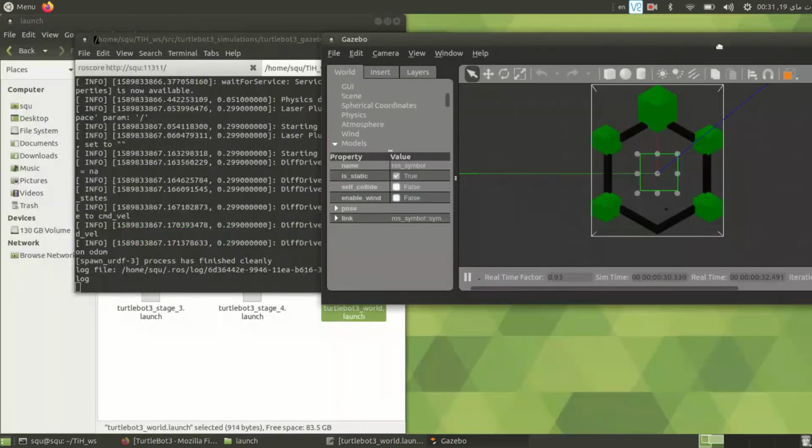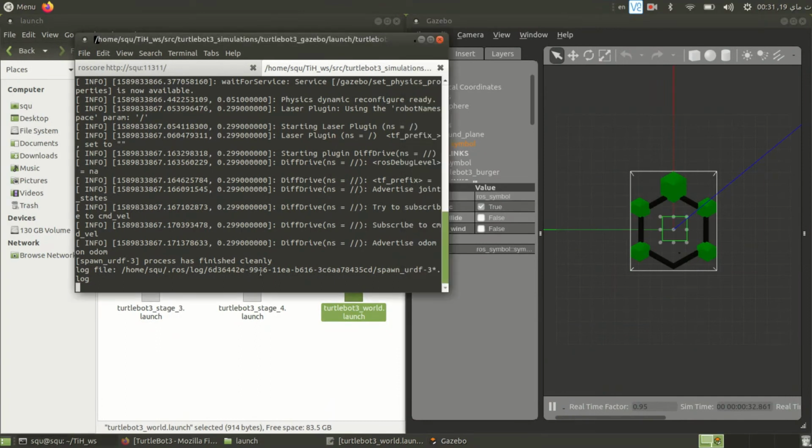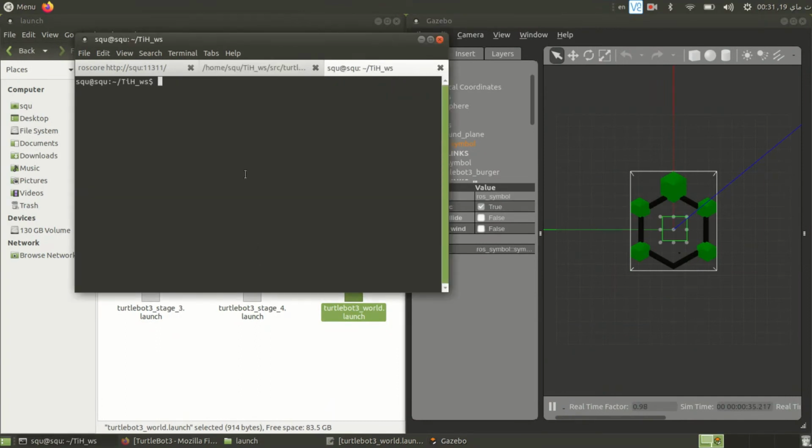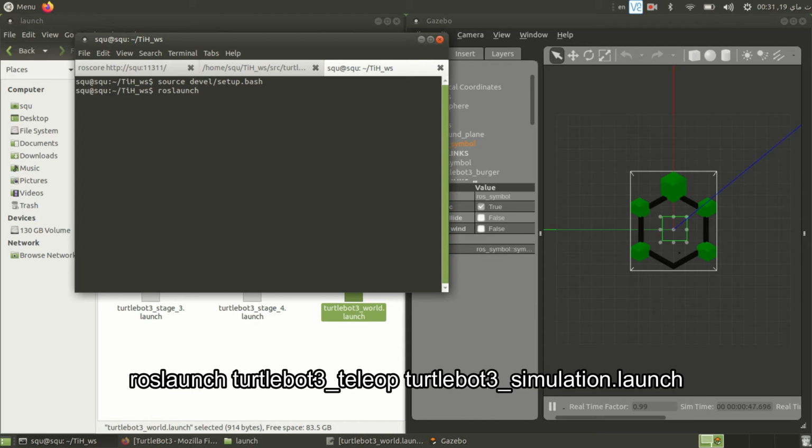So after that, in new terminal, again source set up the bash, and after that launch Turtlebot 3 gazebo, and then Turtlebot 3 simulation.